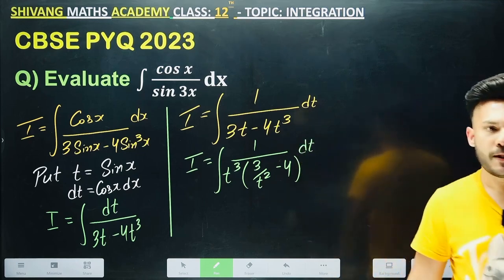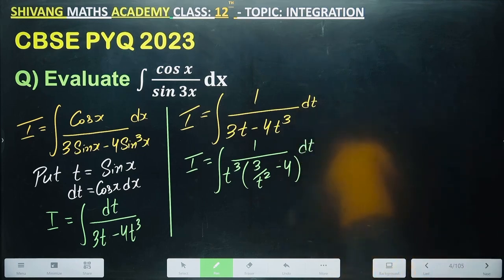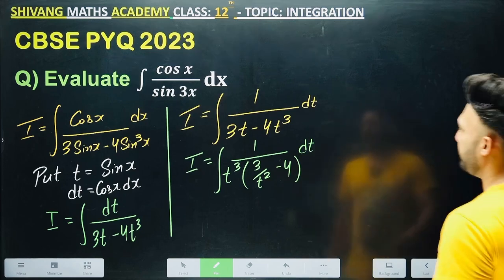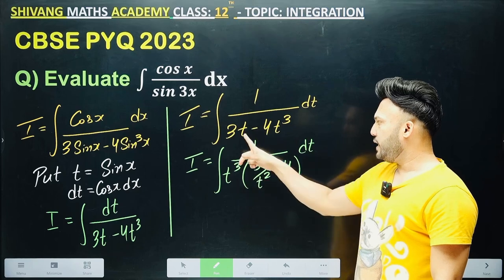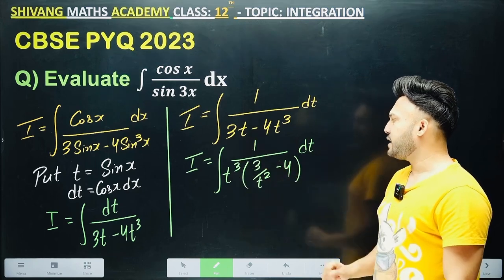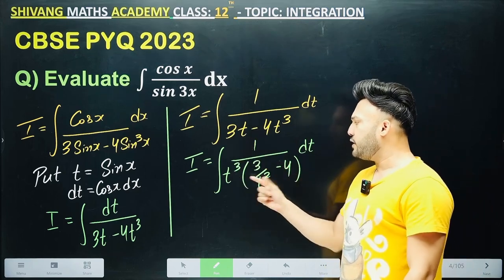Look, did you understand this step? Check it once. What did we do? We multiplied it by this. If you multiply it by this, you will get this. If you multiply this by this, you will get this. Do you know what is the advantage of this? Its derivative is this.